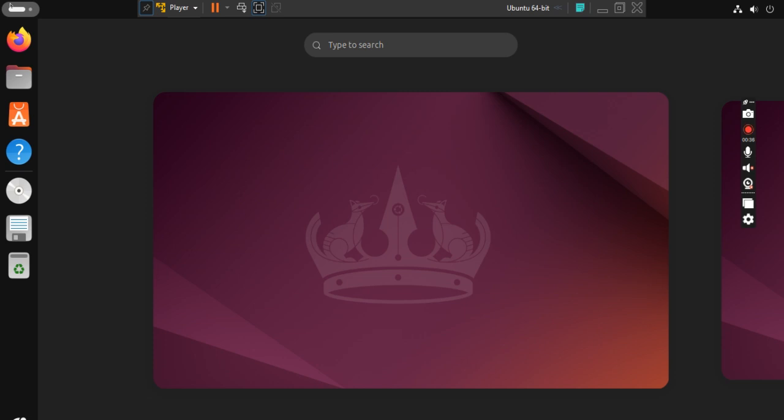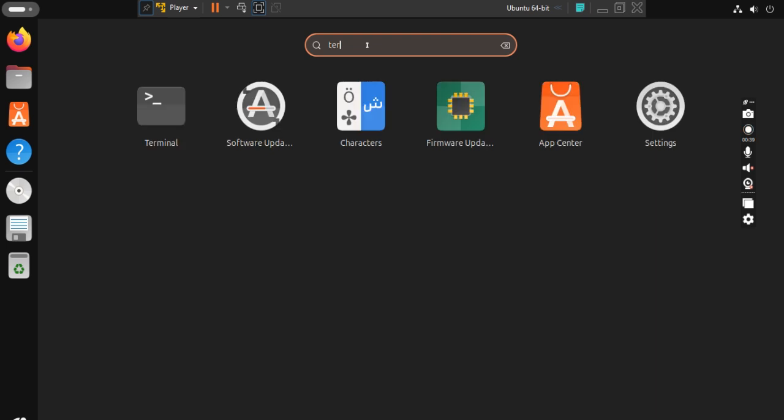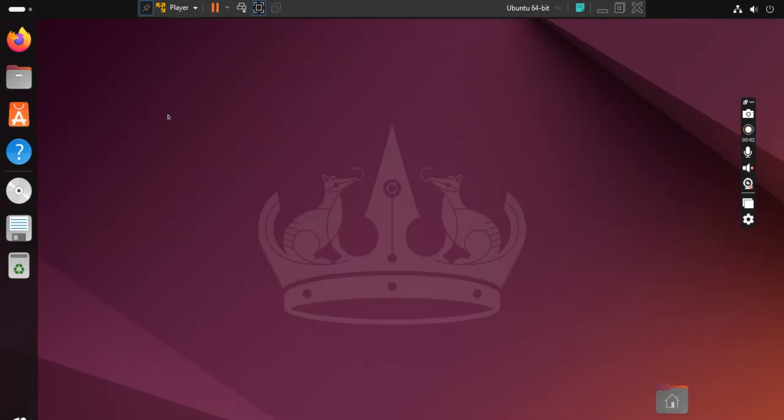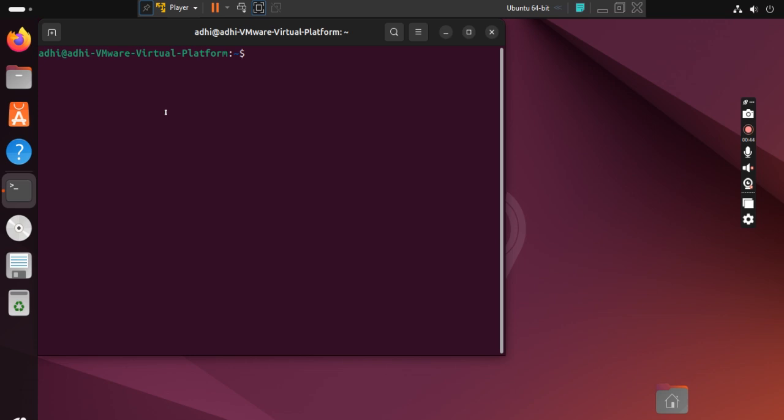So click here, go to Ubuntu, type search, and then say terminal. Your terminal will be opened. So we are about to, as I told you, to learn any programming language, we need to learn three kinds of statements. Some basic math knowledge is required. You will become a good programmer, obviously.